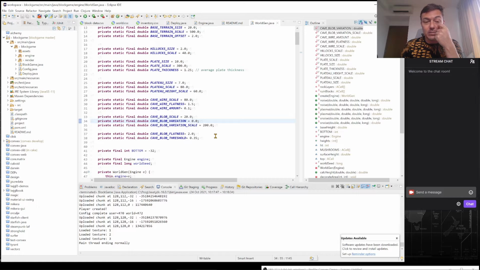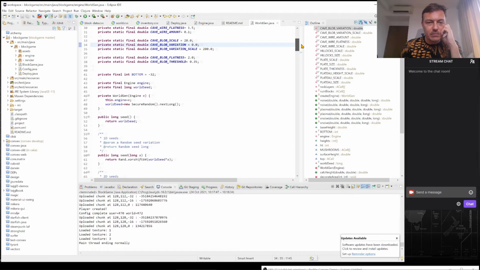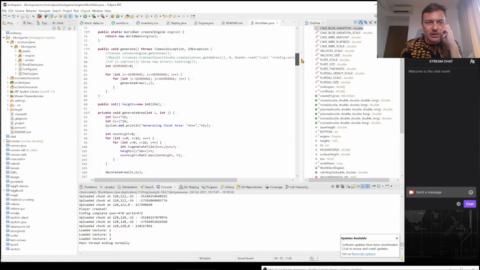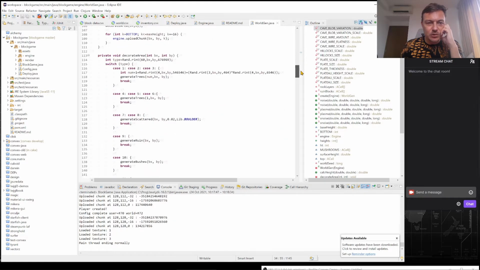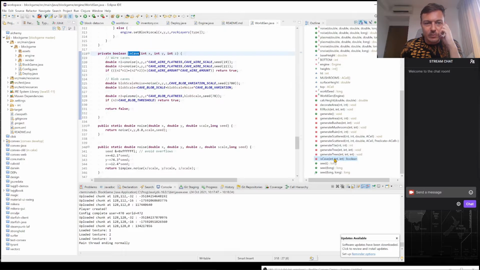So the variation must be going crazily up and down, maybe too fast. And if it's changing too fast, then obviously we're going to get this sort of noise effect, where a lot of the caves appear to be just random numbers causing these caves to happen. So okay, let's have a look at this. How might this be happening?